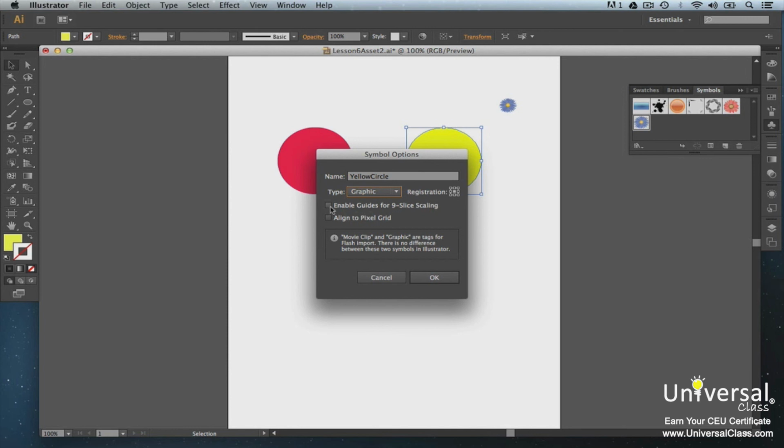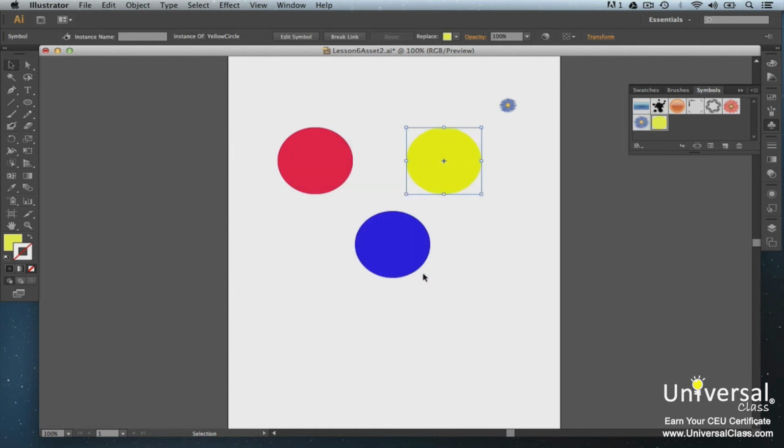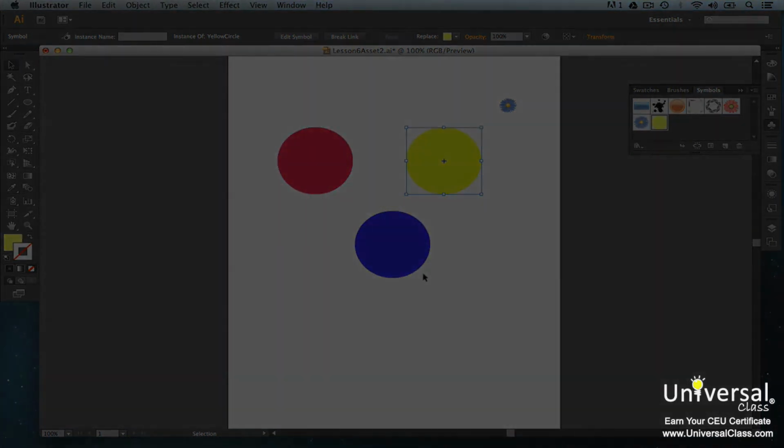Select Enable Guides for 9-slice scaling if you want to utilize this in Flash. If you want to apply a pixel align property to the symbol, check that box. This means that if you move the symbol, it will be realigned to a pixel grid at its new coordinates. Click OK when you're finished. As you can see, we've turned our yellow circle into a symbol.